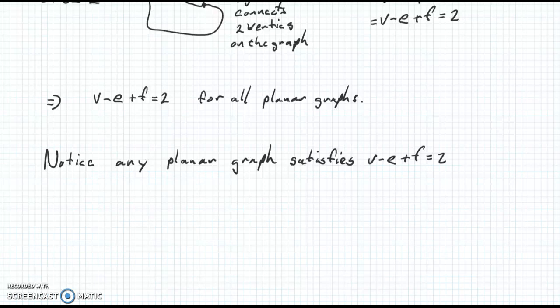So in other words, if your graph can't satisfy this, it can't be planar, but it doesn't go the other way around. You can't prove something is planar by finding the vertices minus edges plus faces is equal to 2. So that's why we often can establish something can't be planar, but it's much harder actually to establish that something is planar.